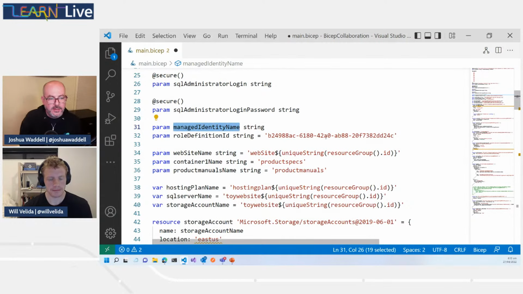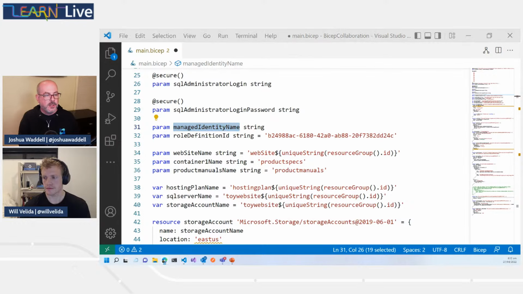So the process that I usually follow here, most of my names I tend to define in variables as opposed to parameters. When I'm thinking about naming conventions, I have a certain type of resource, so I've got an identifier for the type. I've got, is it prod or is it dev? I've got the region that it's in. So what I usually do is I'll define some things like that in parameters, but then I will concatenate the name or the string interpolation down at the variable level.